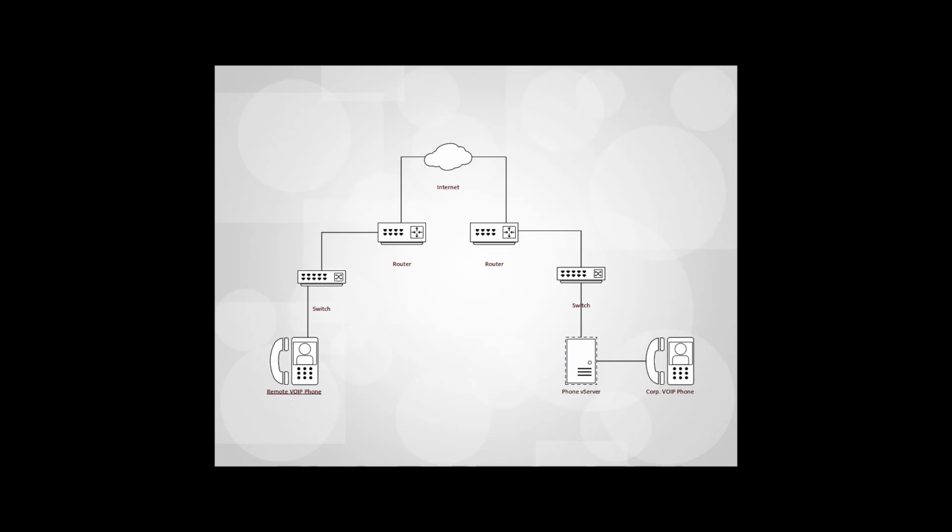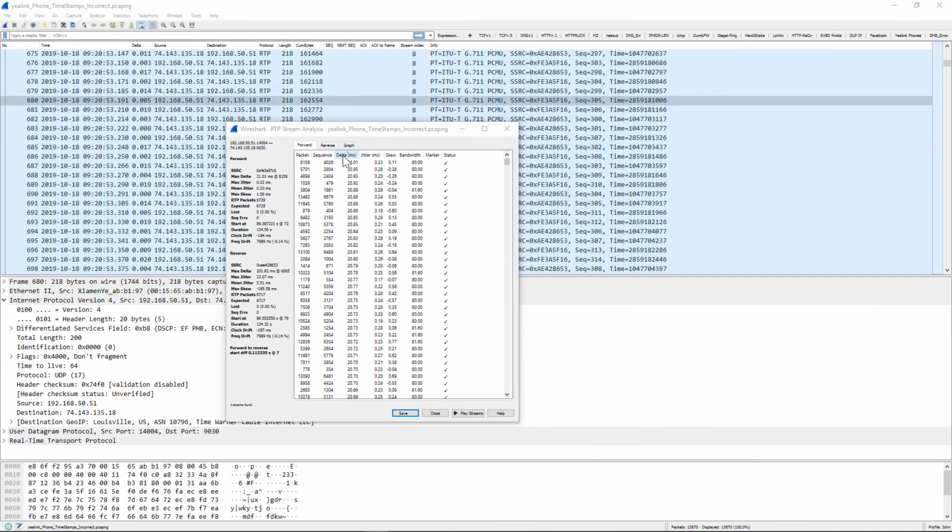So the topology of this problem is a remote VoIP phone to a switch, to a remote router, to the internet, to the other router, to the switch, to the virtual server, phone server, and to the other phone on the other end of the call. And what I did here was I went into the remote router and I found a setting for port forwarding for SIP 5060 for a T29G phone, and I set that up, and once I did that, the calls started working perfectly, and the capture again of that shows that the delta problems are now gone in the traffic.